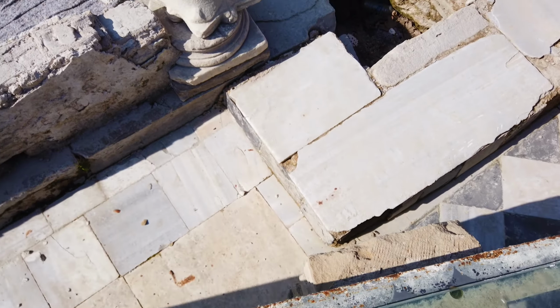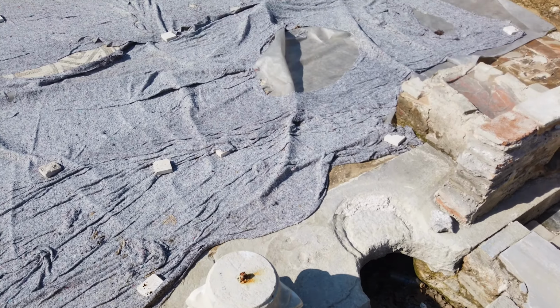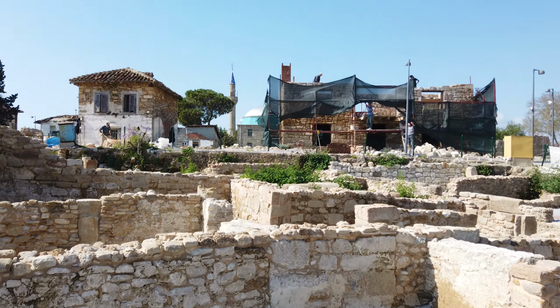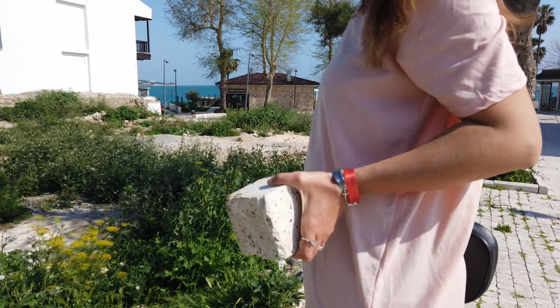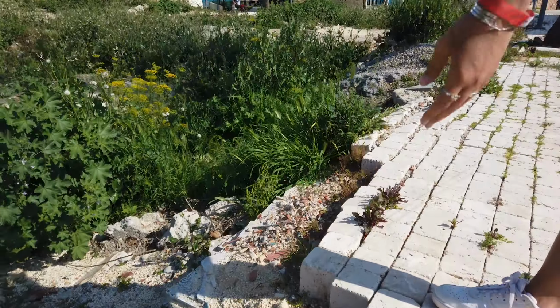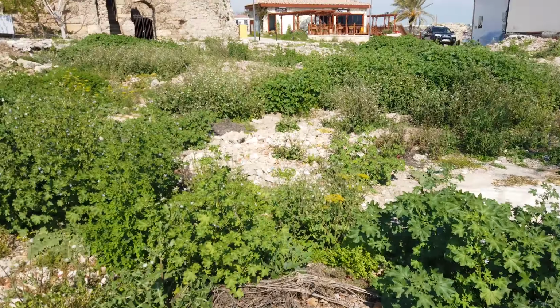But as we go further towards another very large ruins, we have already visited the agora, the amphitheater. What else to do in this city? Of course, visit the ancient Roman baths. Or rather, visit what is left of the baths. This is the so-called port bath. The bathhouse is one of the historical treasures of Side.